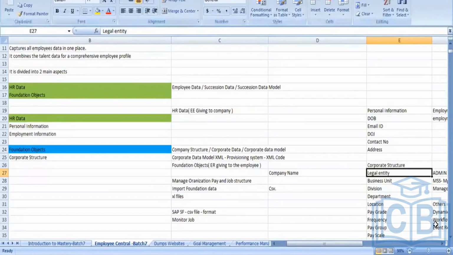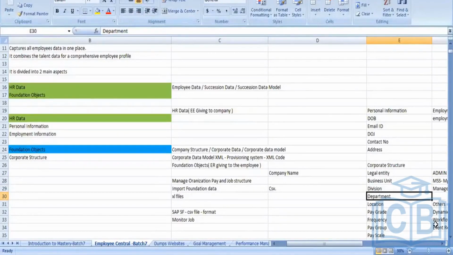Now, when we are hiring a person, if you have ECC and you also have SuccessFactors, you will be hiring somebody in SuccessFactors, and that data will be flowing into SAP HR, ECC. For hiring a person in SuccessFactors, the legal entities, business unit, and division have to be in place in SuccessFactors, and simultaneously this structure also has to be in place in ECC.